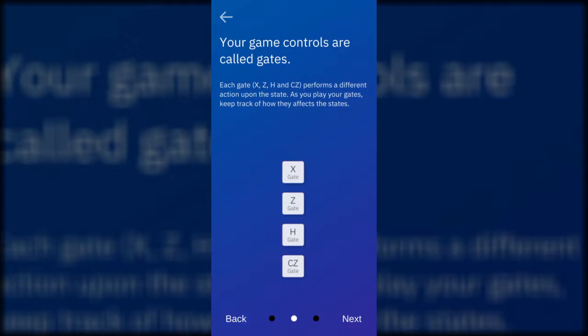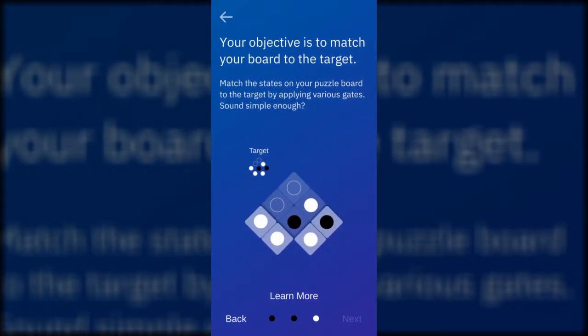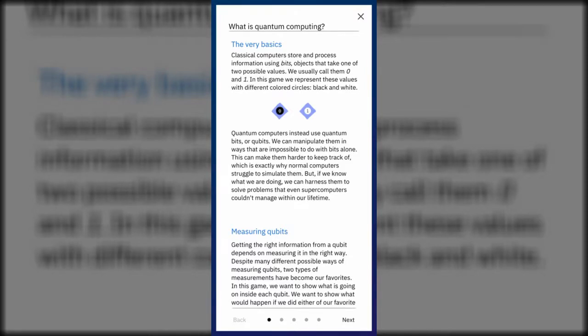Why just these ones? Yeah, maybe just for the purpose of the game. Let's see. This is what I don't really get, the way this is outlined. So, okay, the target of the game is to match the board to the target. Fine, that's just the simple game goal. And that's all they explain, but there's this little learn more link, which suddenly takes it to a what is quantum computing guide.